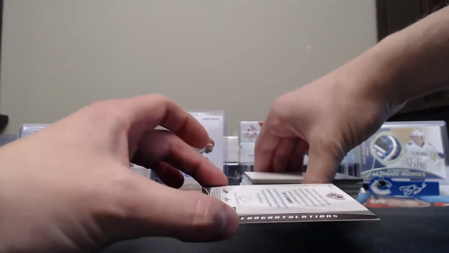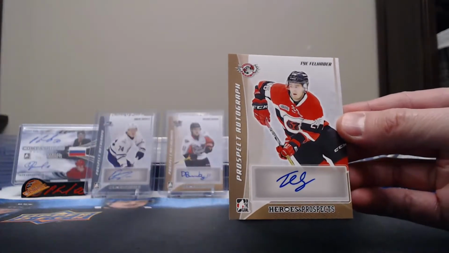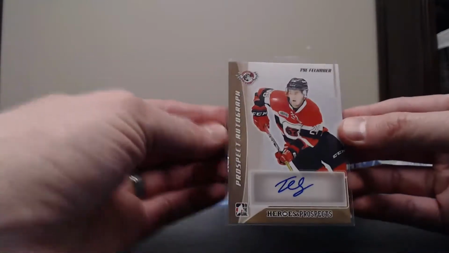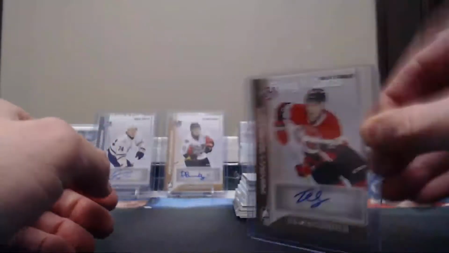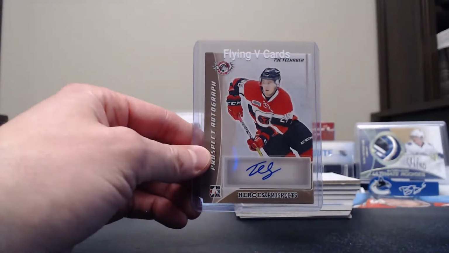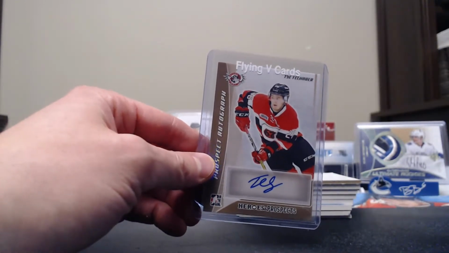Jeff, love your humor. Next up, we have Ty Felhaber, prospect auto. I always like to have some info on some of these guys, so give me a second. I want to pull up some of these guys here and just give some background on where these guys are at.